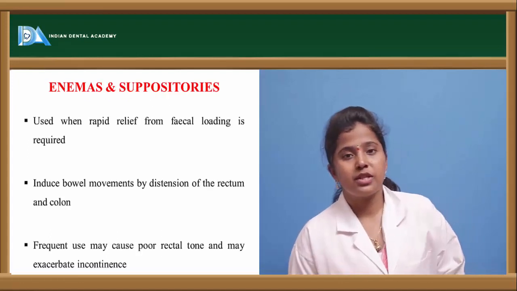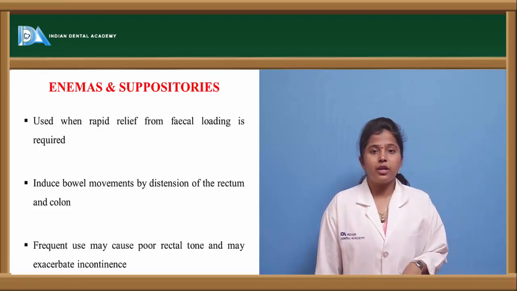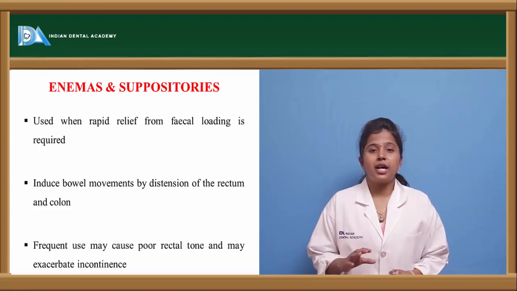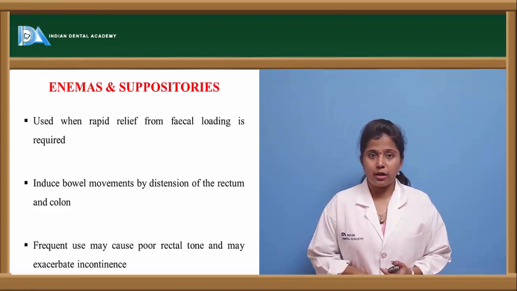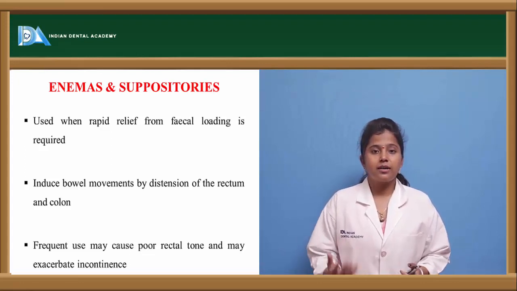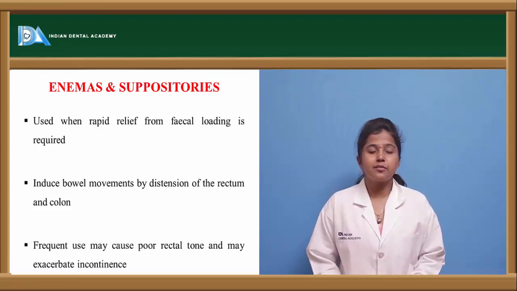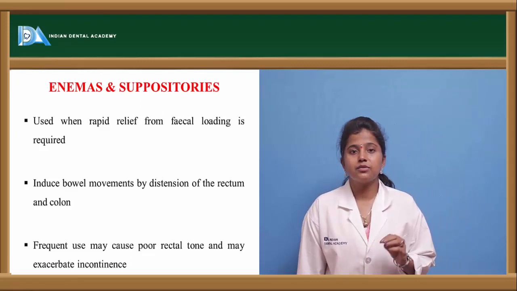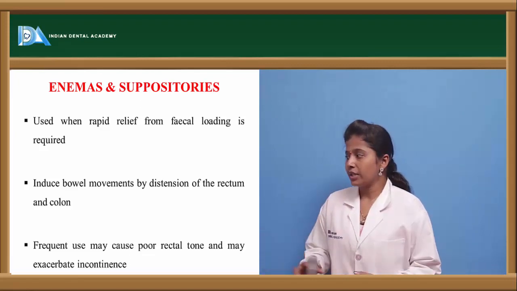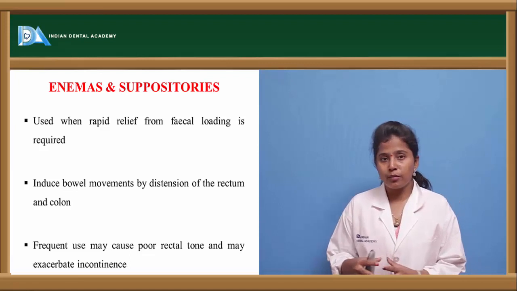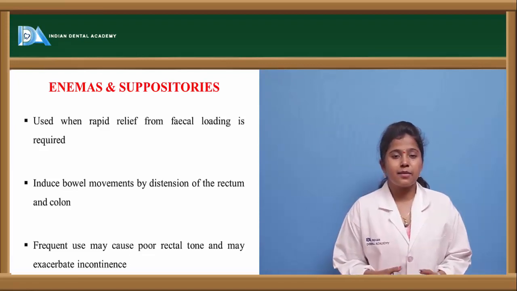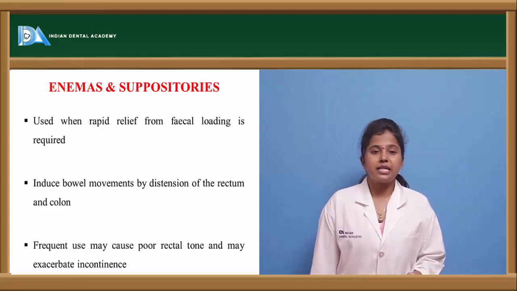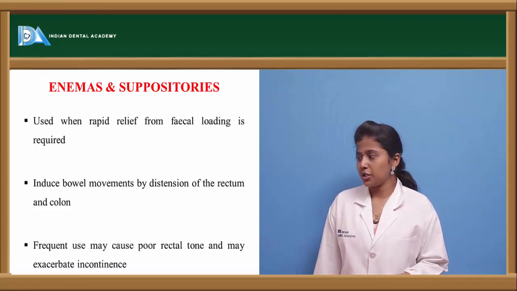What are these enemas and suppositories? Suppositories are the marketed formulations. These are hard, conical or pyramid shaped formulations which are administered through the vaginal or rectal route for emptying of that particular region, or for creating some sort of alkaline environment for that region. And enemas are the substances which are used to empty the gastric contents. These are mainly used in bowel movement syndrome also. The suppositories as well as enemas are used if there are any improper bowel movements, and they are used in hospitalized patients as well as in surgical conditions.